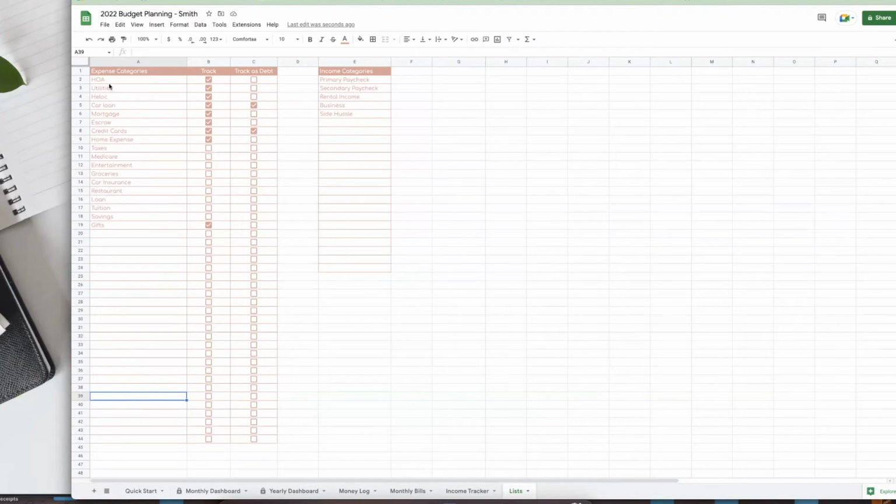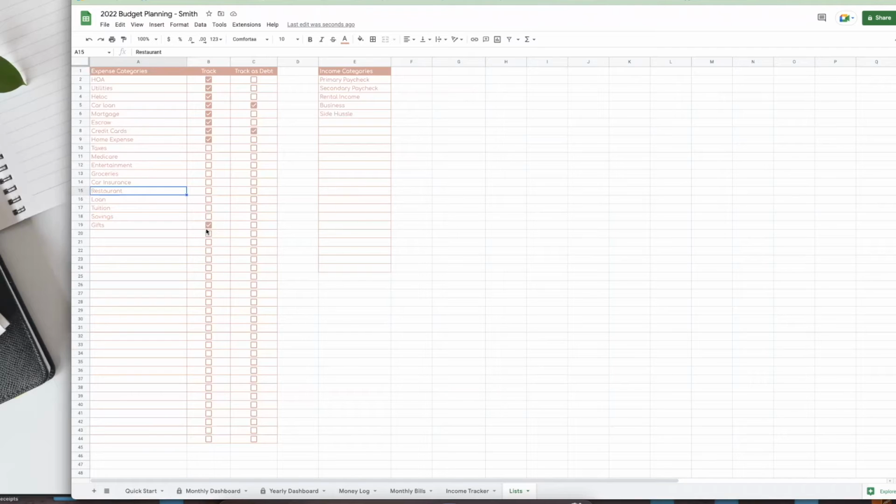You could either keep this at a high level, or you could keep it very detailed. If you do keep it detailed, your graphs are going to have a little bit too much information. So if you want to summarize, or if you only want to track specific things, you can still have the categories here to enter the transactions and categorize them into these buckets, but you're not interested in tracking them.